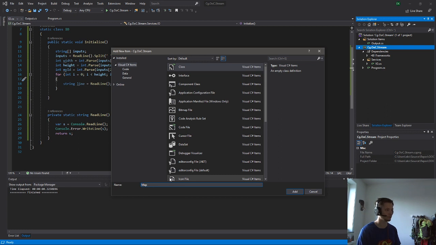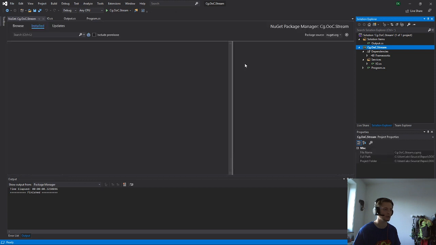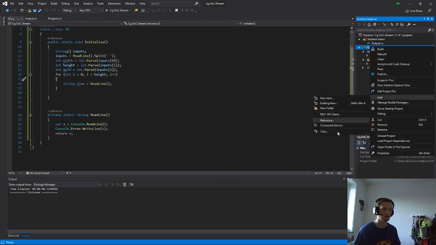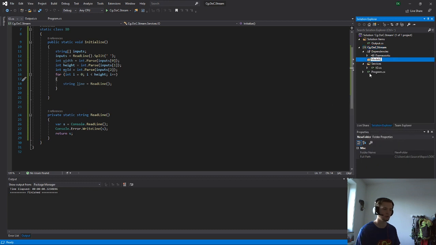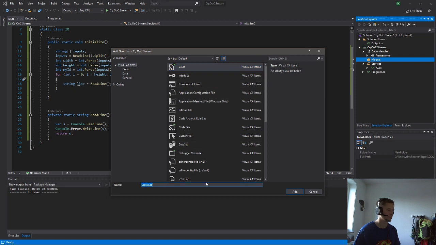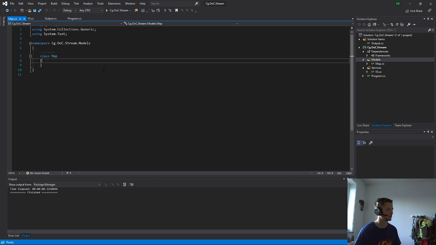So we'll create a map. Let's create a models folder to structure it a little bit. And I don't need NuGet. So let's use the map class. This map class will consist of cells.